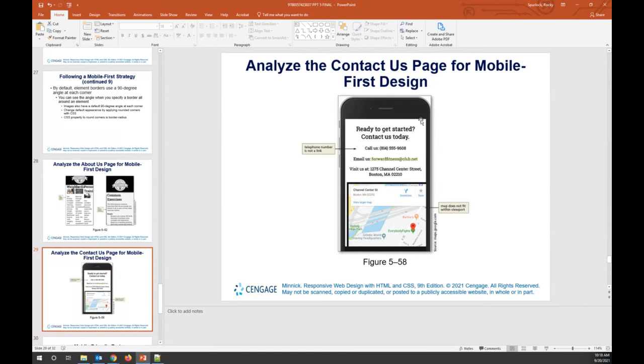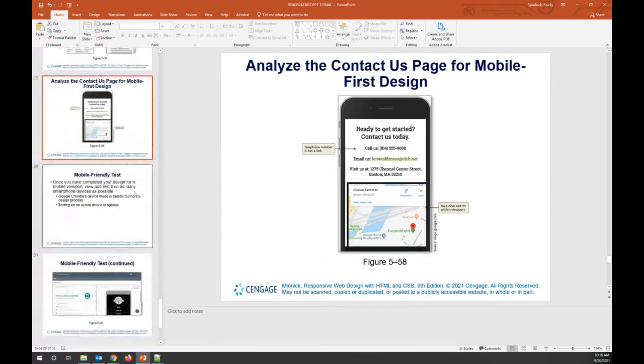Look at this device, the telephone number. This is not a link. So we need to make sure that's a link, especially when designing for cell phones, mobile devices, the viewports for that size, so the user can just click on this and dial the number. Also, you'll need to see the map does not fit inside the viewport, so that would need to be adjusted as well.